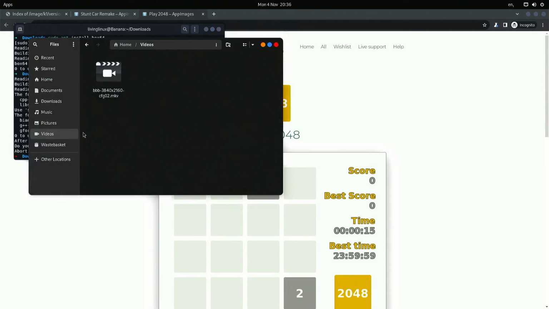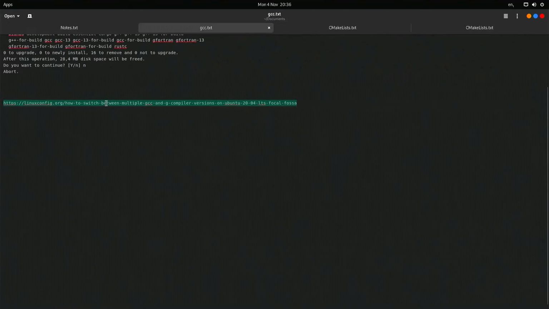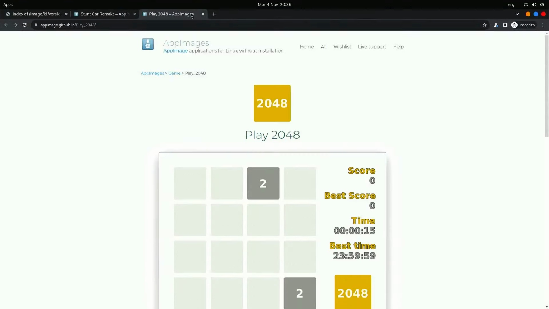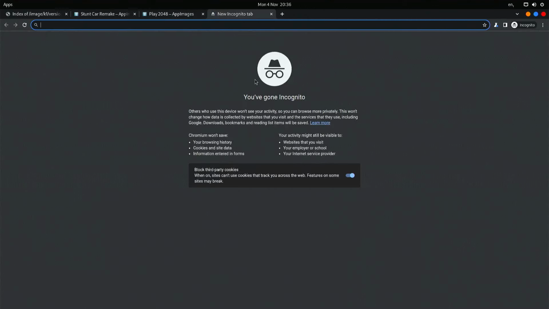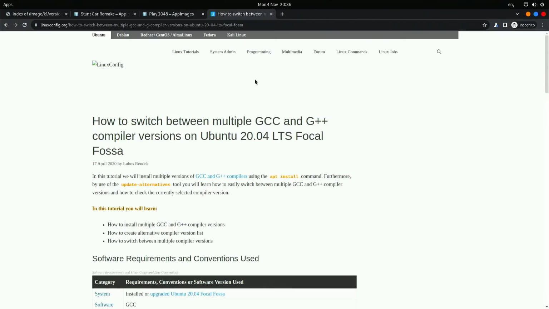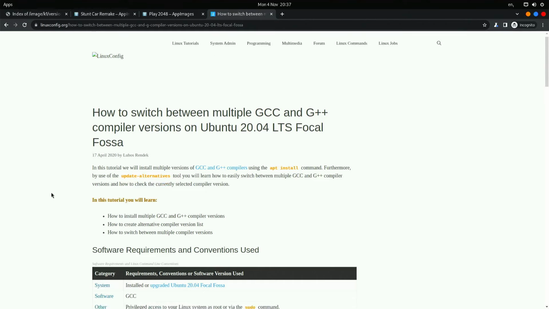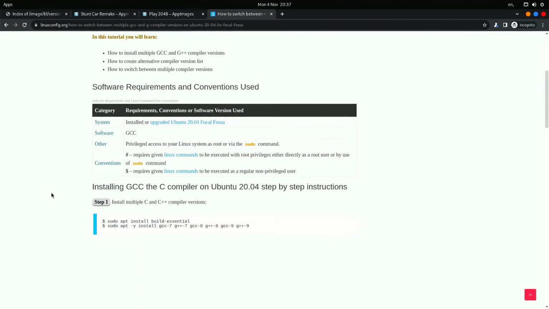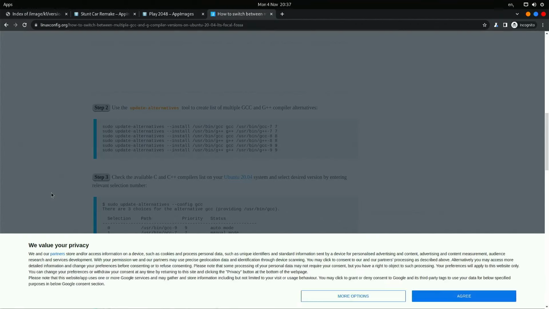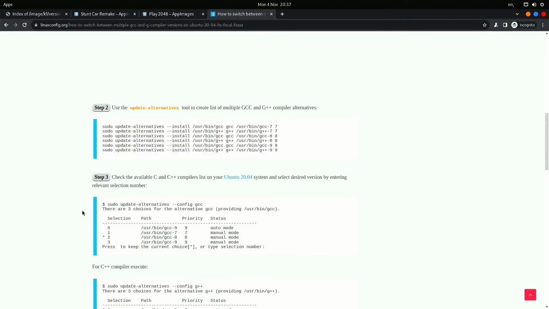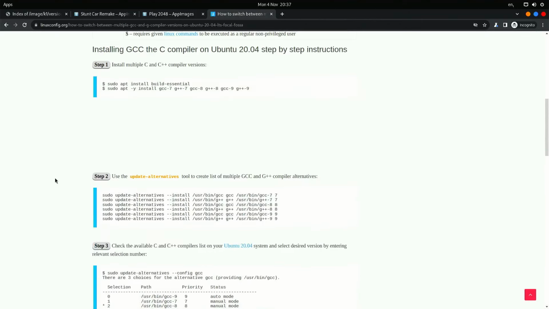So if we go here, I found a website, linuxconfig.org, and they explained how you can have multiple versions of GCC and G++, and also a mechanism to switch between them, and that is with update-alternatives.